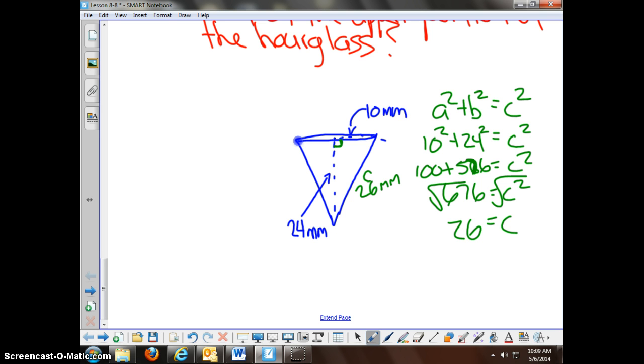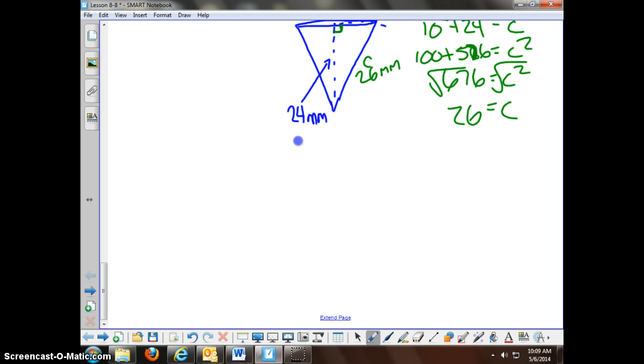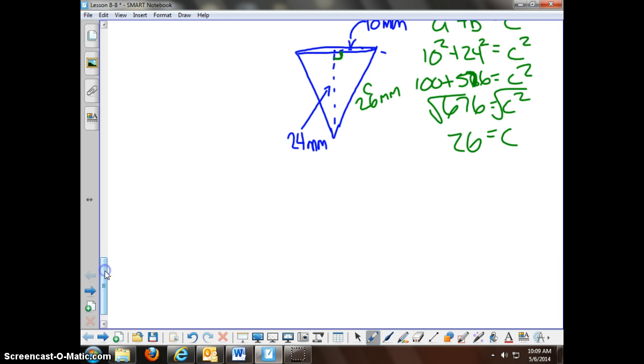Yes, no? Yeah. The question is, what is the lateral surface? So what would we plug in to Karthik's beautiful drawing and to our formulas to calculate the lateral surface? And by the way, are we looking for surface area, or are we just looking for lateral surface? So do we need to calculate the base? No. So we don't really care about the base. We just want to know the lateral surface of the top part of the hourglass.